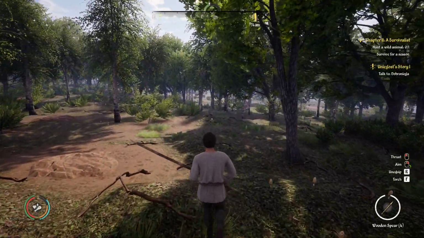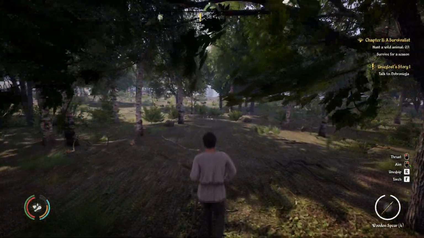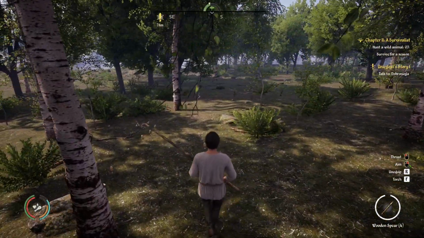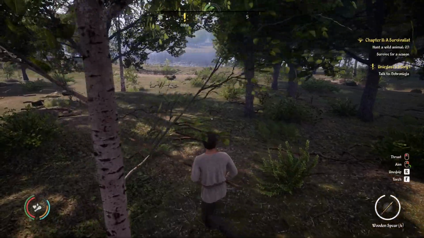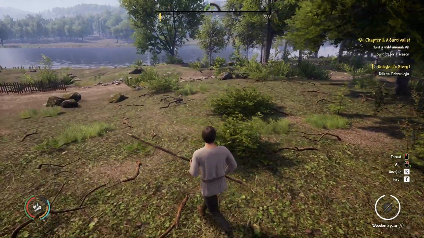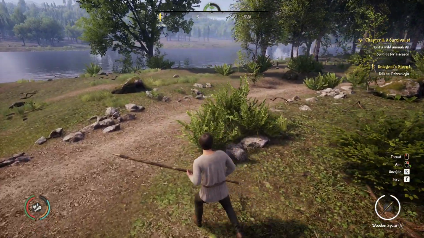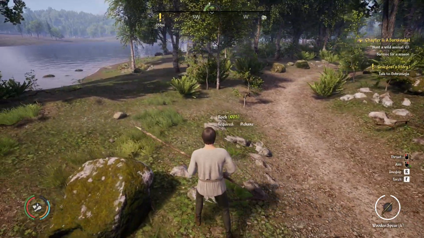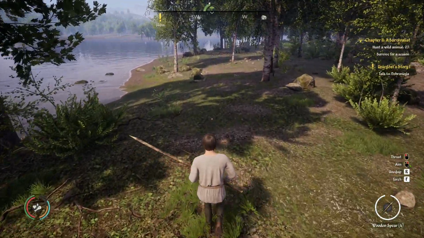Alright, we need to kill an animal. Rabbit or a deer is our best bet. The rabbits are a little tricky to hunt, though, especially with the spear. Once you get your hunting site, it's easier because you can spot them and approach without scaring them. Come on, bugs, where'd you go? Oh, there's something. Is that him?